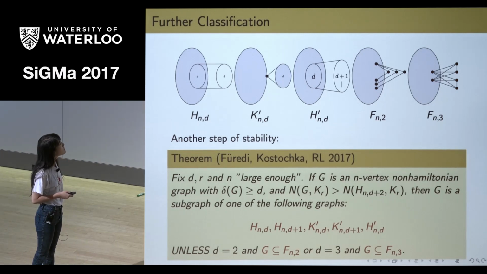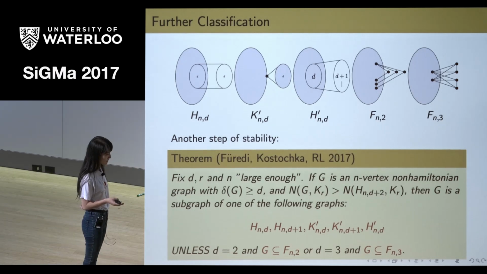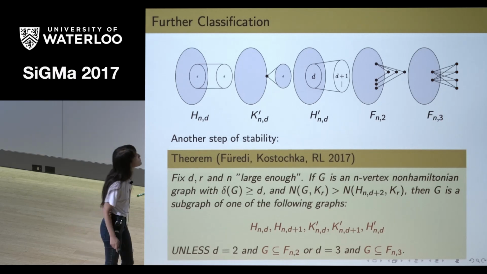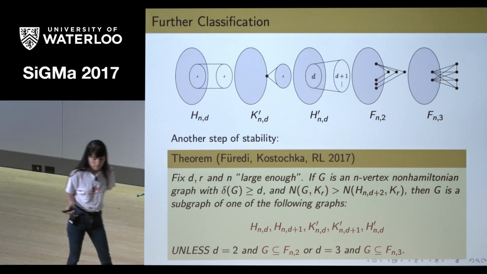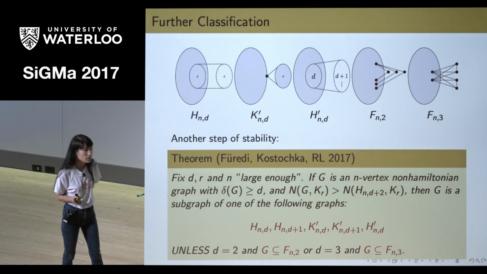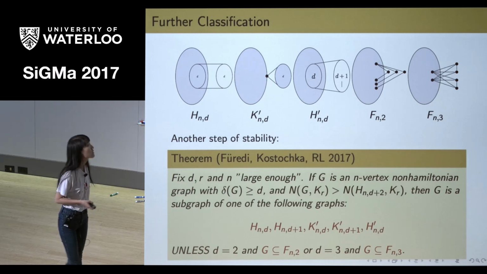So the first bad case is this F_n^2 graph. So here we cannot include all three of these vertices in a Hamiltonian cycle. Or if d is equal to 3, then we have this other example. Okay, and so everywhere where d is at least 4, it's nicely behaved. We just belong to one of these graphs. Okay, so maybe we might think that these two bad examples would generalize to larger d, and they do, but the way they generalize, they become Hamiltonian, so we throw away those cases.